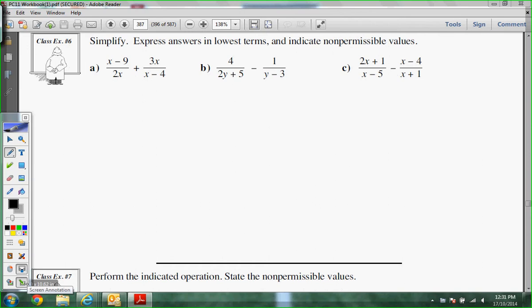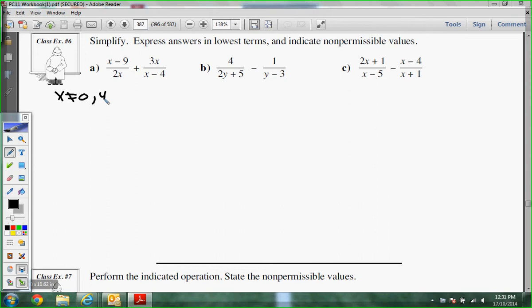We want to do them when? Yeah, before you simplify, before you cancel stuff. We want to do them right now. If you can see it right now, like, can I see it right now? What makes this 0? 0. What makes this 0? 4. So then I know right now my non-permissibles for this problem are going to be, it can't be 0 or 4. And I'm done with that part.